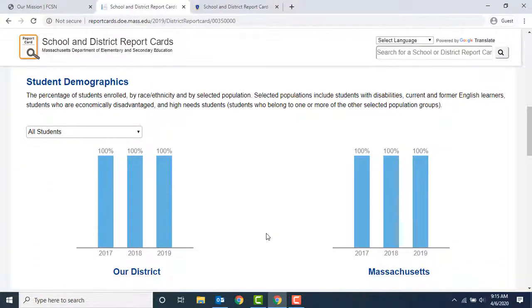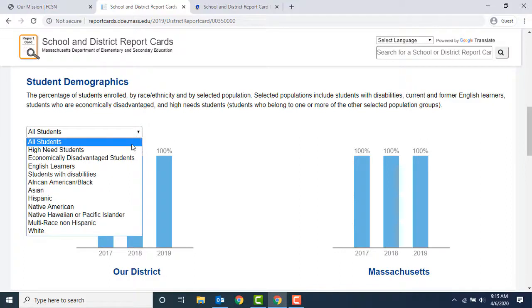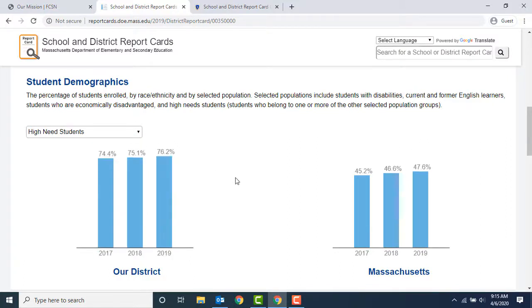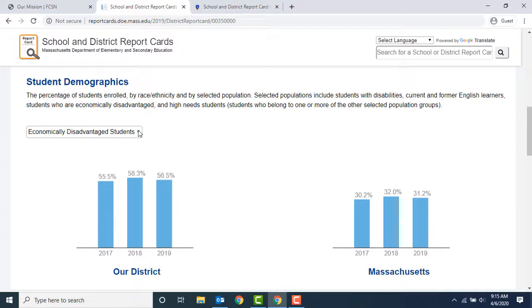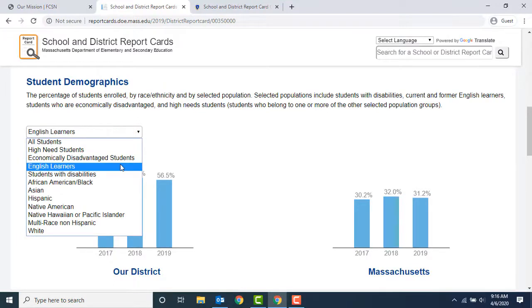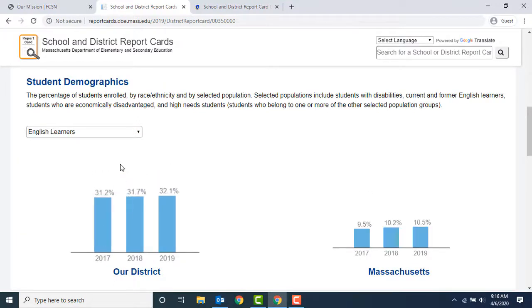Further down in the same section, we have student demographics, and you can sort this to see how many students in Boston are high needs versus all of Massachusetts, economically disadvantaged, English learners. So you can see the comparison here between Boston and Massachusetts is pretty different.